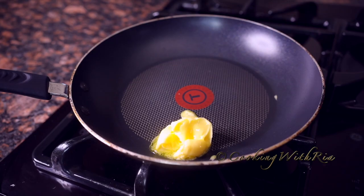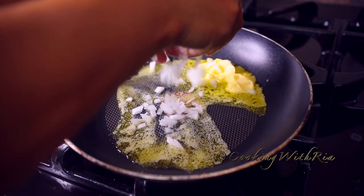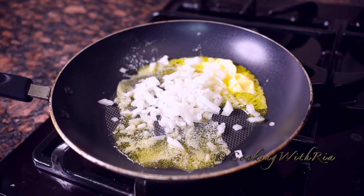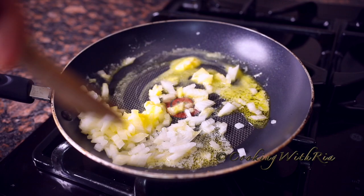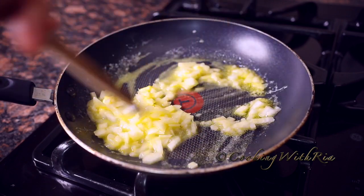Next, I'll make the cream style corn. And if this is too daunting for you, you can certainly use the canned version. I've added 3 tablespoons of butter to my pan. And then I'm adding a small onion chopped, and I'll cook for a minute until the onion is translucent.